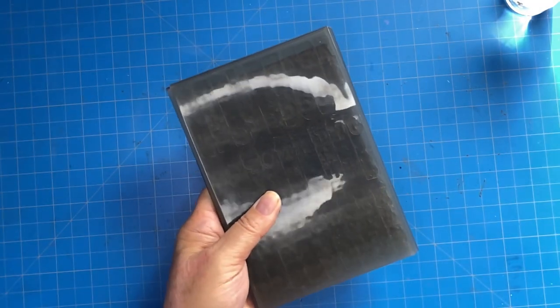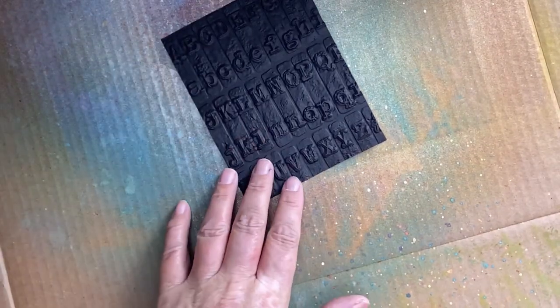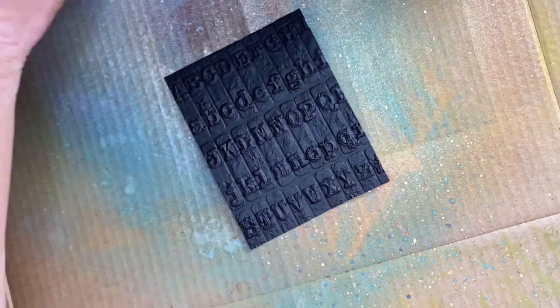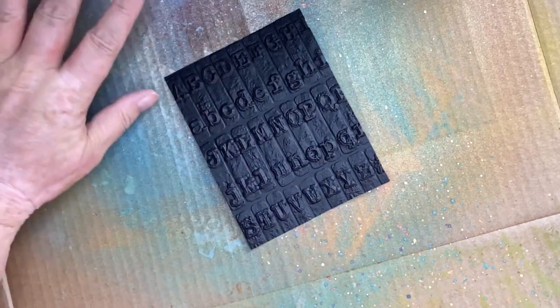I'm just gonna take this over to my Gemini and run it through. So I am working in a cardboard box. It is my version of the splat box, but basically it is something that I just had on hand when I started using the sprays, and it works for me. I usually put a piece of blank paper behind in the upright position to catch any overspray, just in case it looks nice and I can use it on another project.